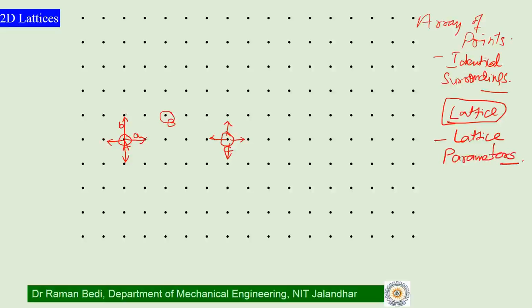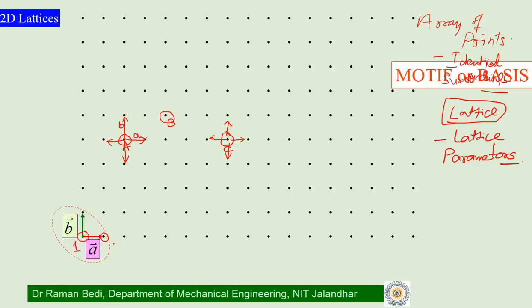So what are those lattice parameters? In this case we find here that the lattice parameters are referred to the two vectors, the vector A and vector B. The vector A tells me that if I am at point 1 and I translate along the x-axis by a vector A, I reach point 2. That is the second lattice point. Similarly, from point 1, if I translate by a vertical distance B, I reach point 3, which is the next lattice point. So 1, 2 and 3 here are what we refer to as lattice points.